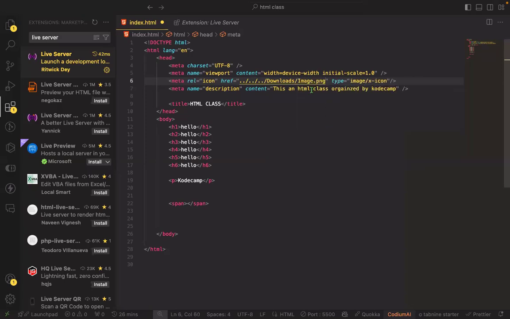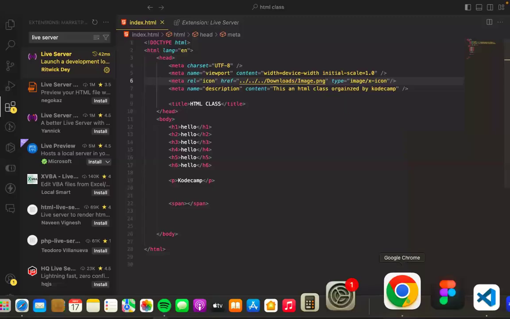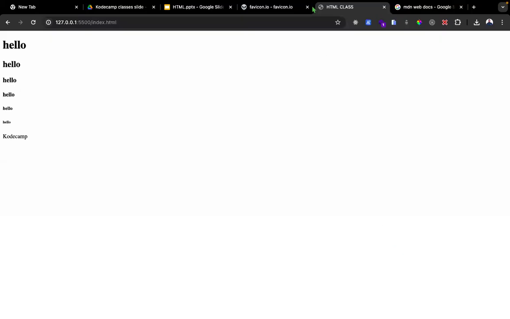You can see that I have this image downloaded on my system and I want to use it here. This image is quite big. Let me see if it's going to show. The image is quite big, so it's not good. It has to be a particular size. Before the end of the class, I would extract that image and show it.